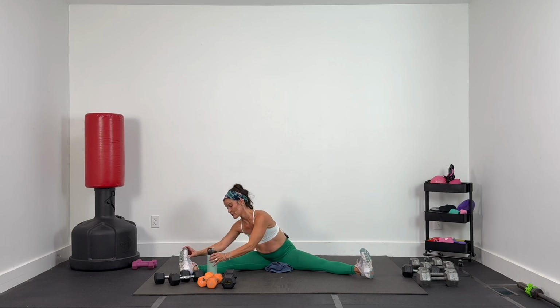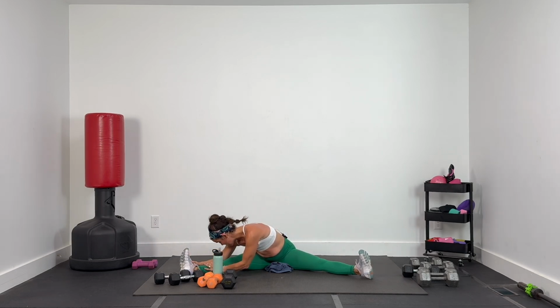Bring it center. Need to grab a quick drink. Woo, and walk it out. Nice job. Elbows to the floor. Big breath in and exhale. Just release. Walk the hands up. Let's rotate the chest to the left and reach over right here to the left. Good. Chest to the knee.